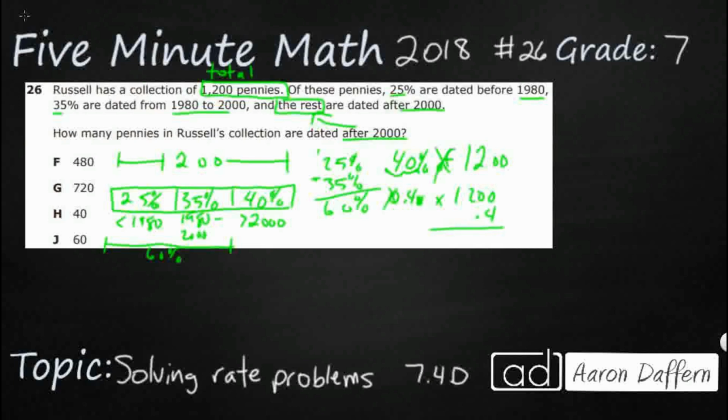So that is going to be 0, 0, that's 8, that's 4,800. But don't forget, I've got 1 digit behind the decimal here, so I need 1 digit behind the decimal in my product. So 480 is going to be an answer. Now I said there's 2 different ways to do it. It's a little bit more work, but you could not solve that.